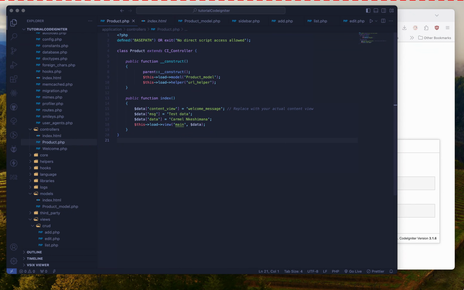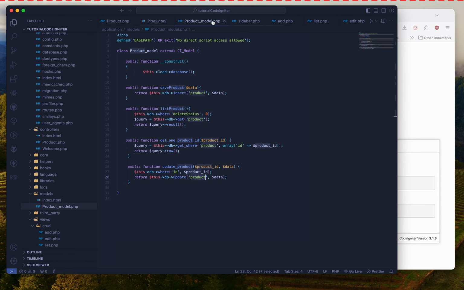Hello. Let us continue our tutorial. Now, from the previous tutorial, remember what we did? We just worked on our model and we added the main four functions: to save a product, to retrieve products, to get one product from the database, and to update our product. This is our code in the model, meaning in the backend.